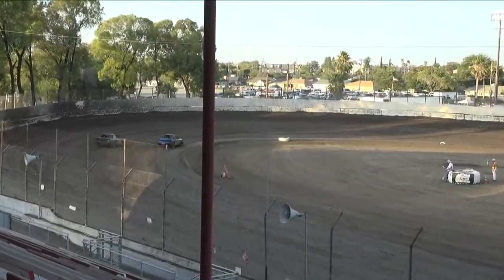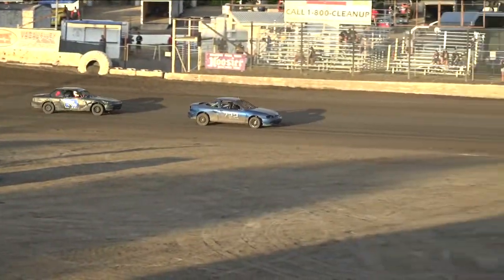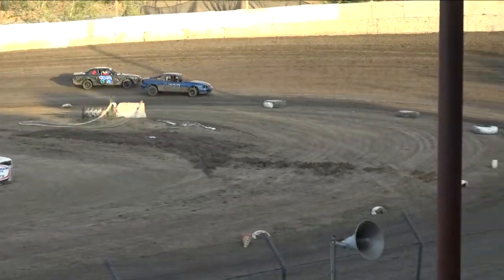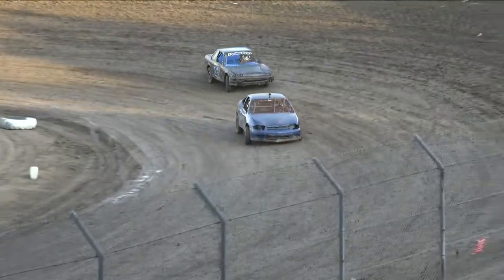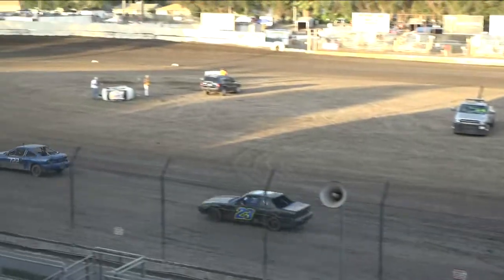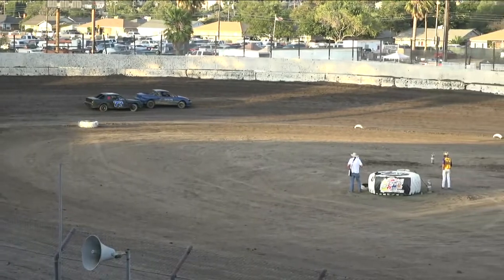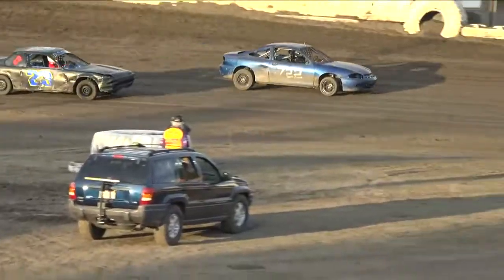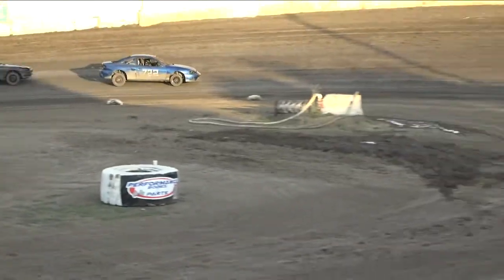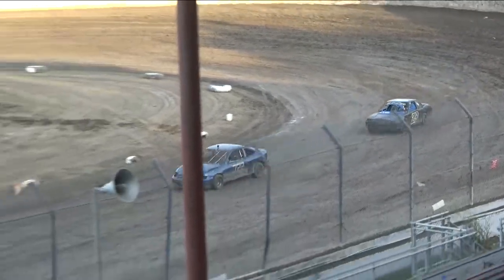Jolly down to turn number one in this configuration, working the low line. Jess Palladino on the high side, coming up off turn number two, down the back straightaway. Yes, folks, we are calling this backwards. Actually, the race is backwards, but we're calling it forwards. Trevor Jolly in the 722, 2000 Chevy Cavalier, up off turn number four at the line, down the front straightaway into turn number one. Oh, and Palladino is going to give him a little push to let him know that he is there. Looks like Jolly's still going to get out of it. Coming into turn three, coming out of turn four, Jolly's going to hold on to it.